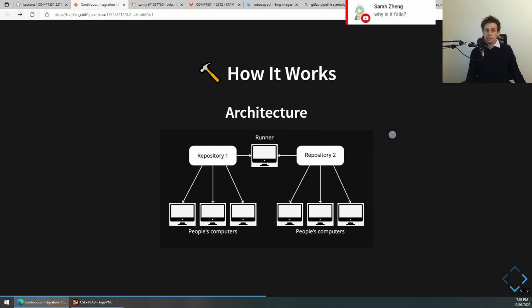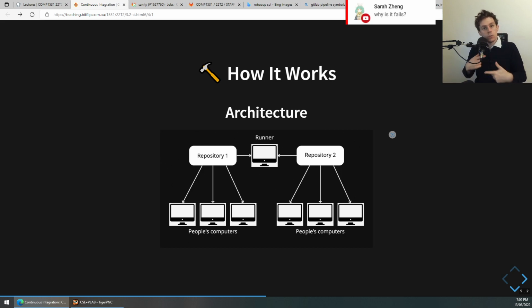Now, a simplified model of how this works is that there is one computer for all of your GitLab repos. Imagine literally like a sad laptop sitting by itself somewhere in the corner of a room. Its sole purpose is just to run commands for your GitLab repos.